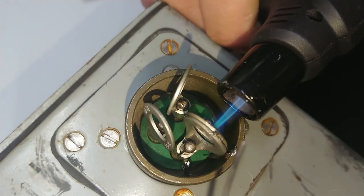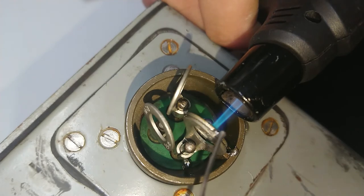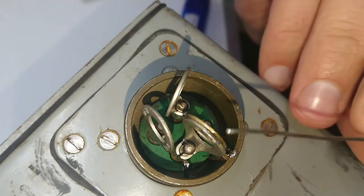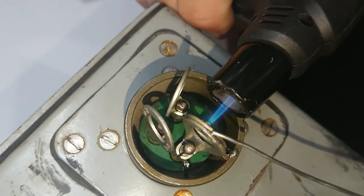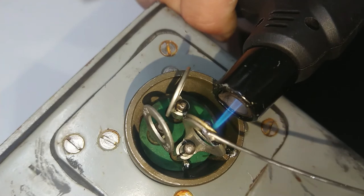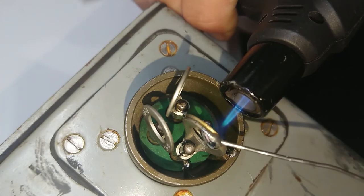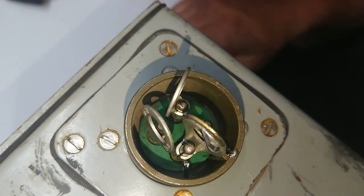Looks like I've dropped a fair bit in there — I'm going to have to fish that out. Although at 24 volts and 50 amps, this would probably vaporize it if I don't. There we go — it should be hot enough. Even without the flame I should be able to melt that in. It's cooled off very quickly. Let it warm up a little bit more. There we go — we're wicking in between it nicely now. That should be suitable. Let's do the other one off camera.